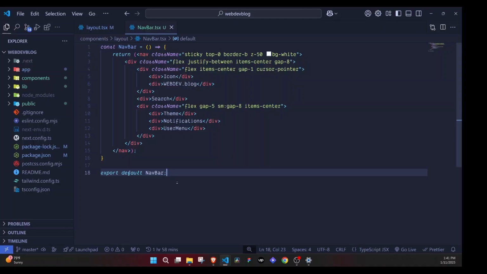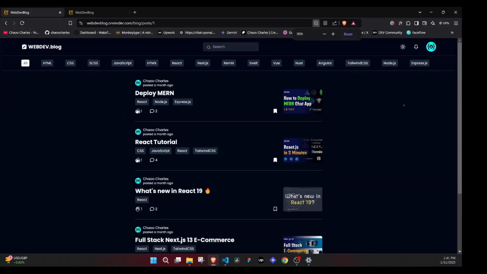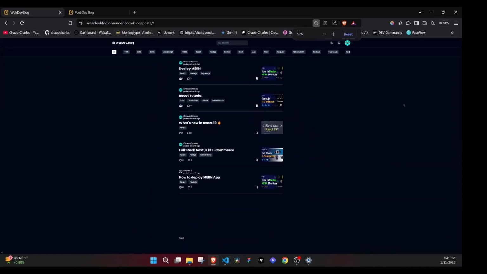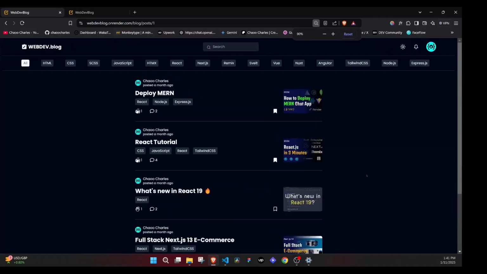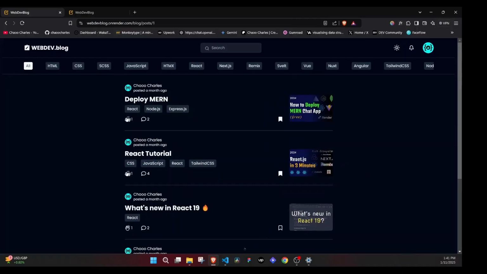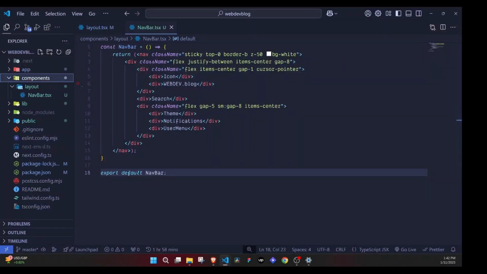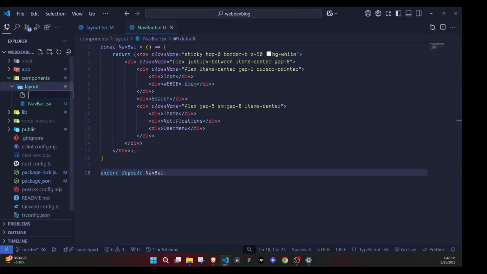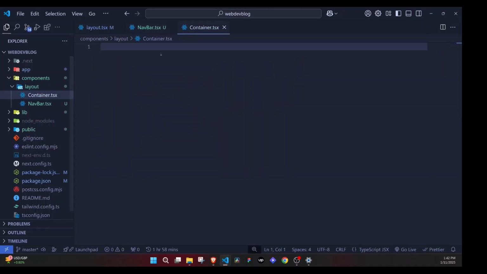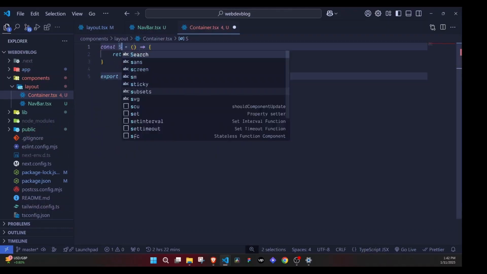In this episode, we will work on a container component. That means that even if you are on a big screen, there is a maximum width which our app will reach, which generally makes our app look good across many devices, even if they are bigger or smaller. What I'll do, I'll come to the components, then layout, then I'll add a new file, and I'll add a container component, stateless functional component. Click that, and then we will say container.